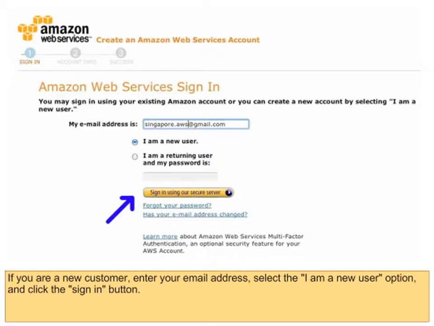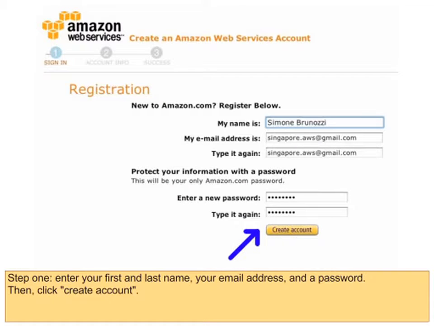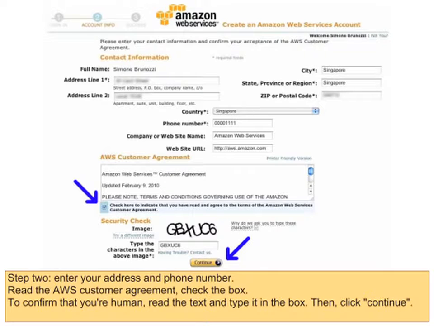the Sign In button. Step 1. Enter your first and last name, your email address, and a password. Then click Create Account. Step 2. Enter your address and phone number. Read the AWS Customer Agreement, check the box, and to confirm you're human, read the text and type it in the box.